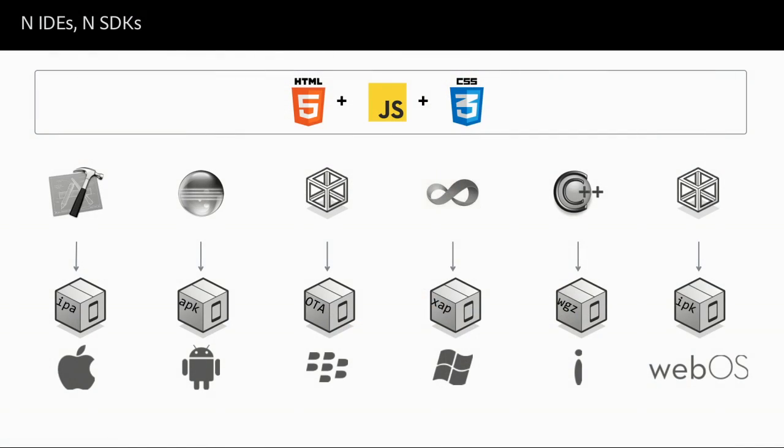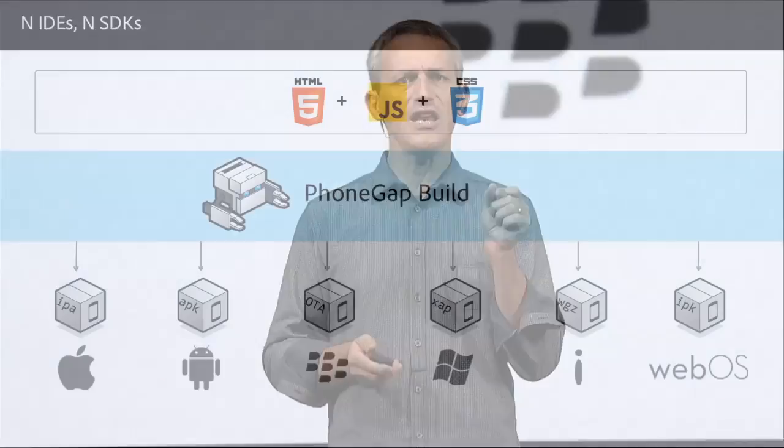So for instance, if you're targeting iOS, you'll typically have to install Xcode on your machine. If you're targeting Android, you'll have to install the Android SDK plus Eclipse, and then Visual Studio for Windows Phone, and then it gets worse. So that's really the point. As a developer, I can install 2 IDEs on my machine. I'm fine with that. 3 becomes really tricky, and then more than that becomes impossible. So PhoneGap Build removes that requirement. What PhoneGap Build is, it's a build server that's hosted in the cloud.